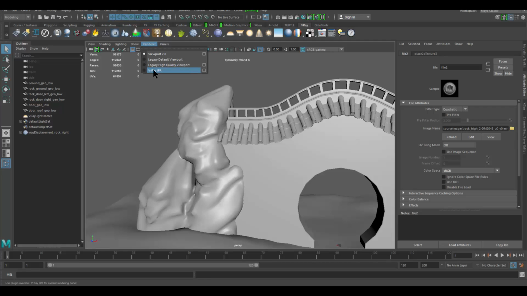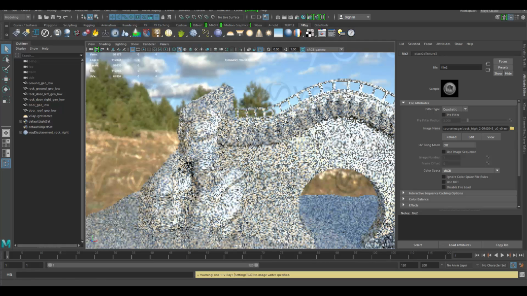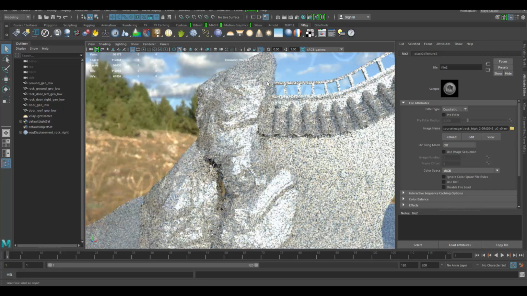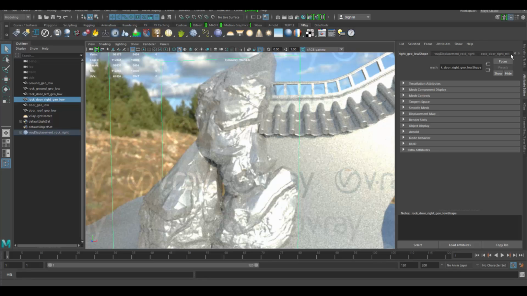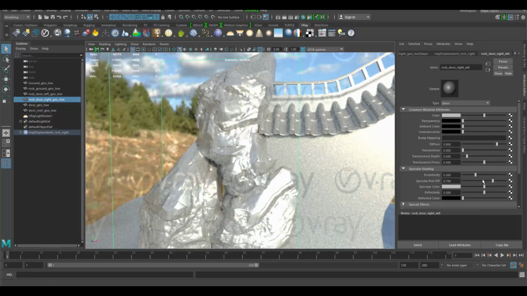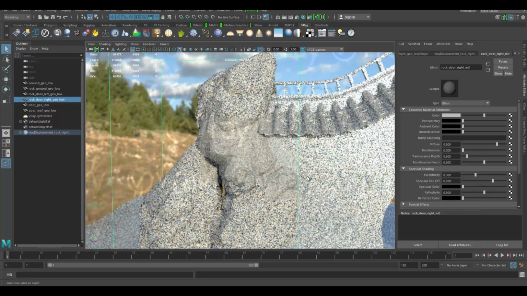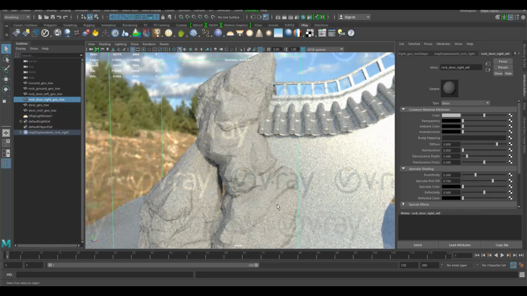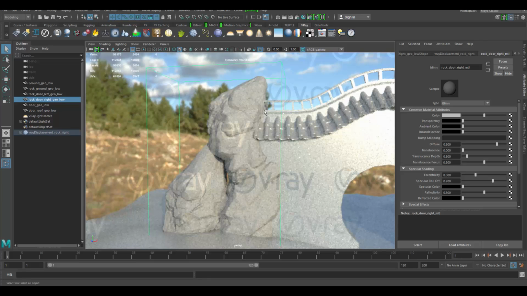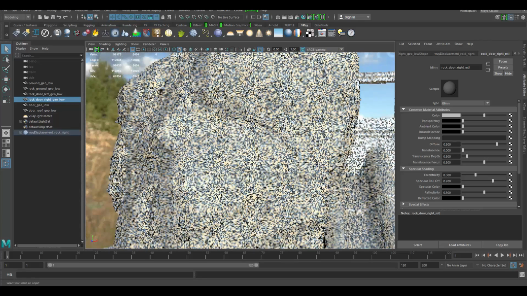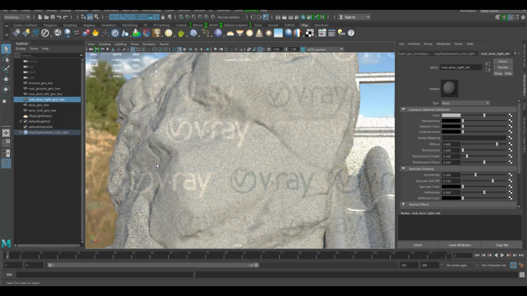Okay, if you go to renderer and go V-Ray IPR again, you should be able to see that the rock now has some detail already. I think the reflection is super shiny. Let me lower the specular color to 0, maybe, just to see the bumpiness we have here on the rock. See, now the model is actually being re-subdivided and then pushed around based on the displacement map, so you have all the smaller details generated here. So that's basically what a displacement map is.